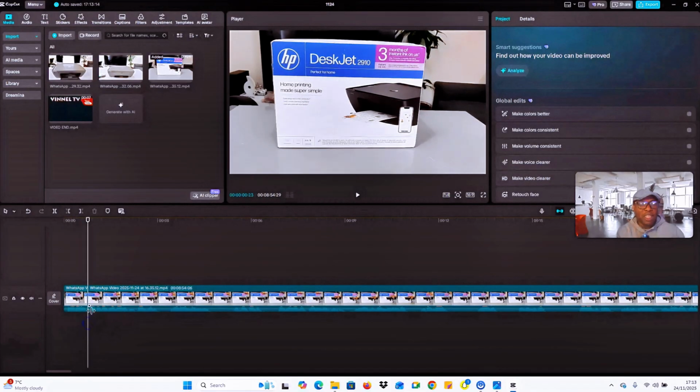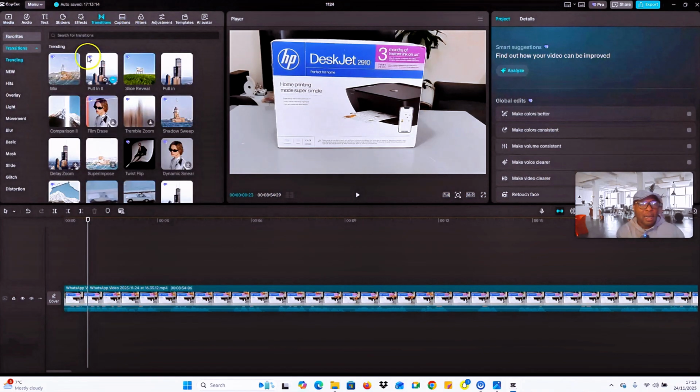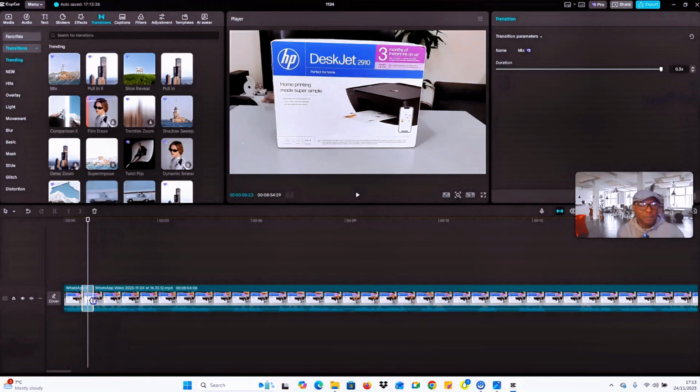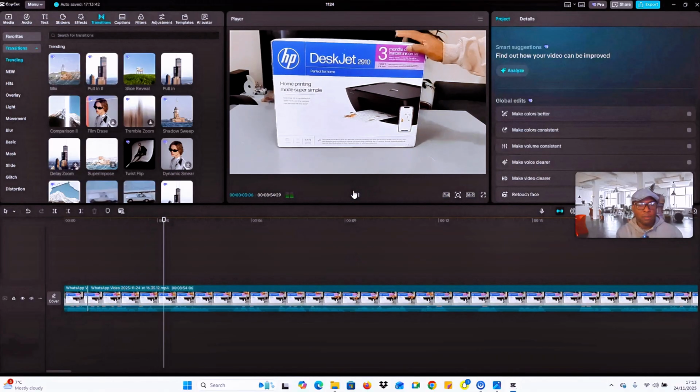So you need to bring transition. Go to transition and bring the transition in the middle of it. And also adjust the transition. Make the transition to be close. Then you play the video. You do the same thing.